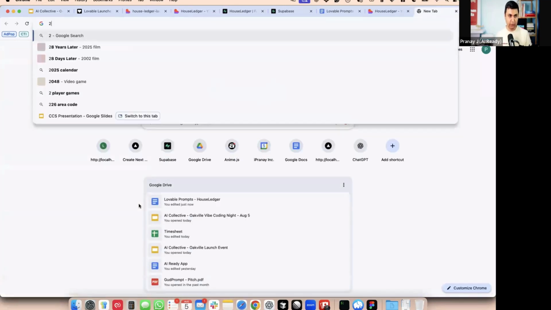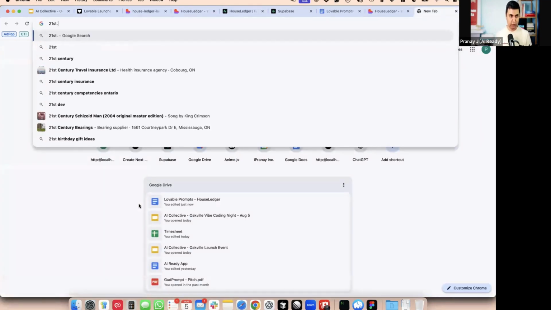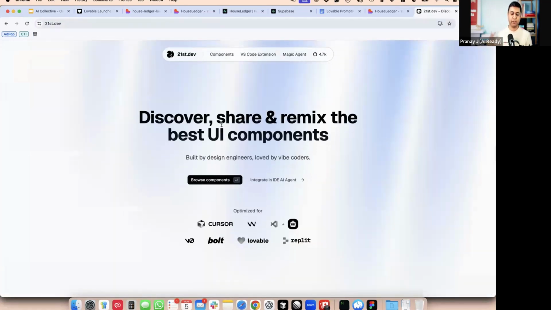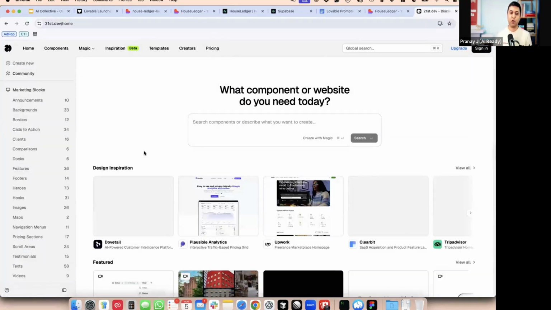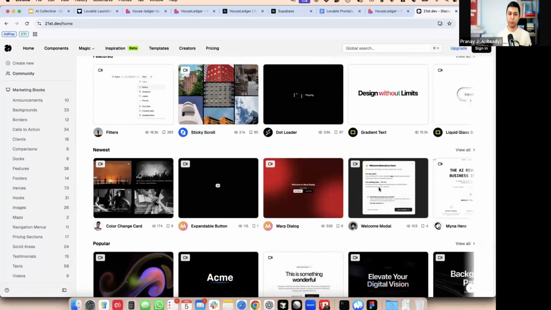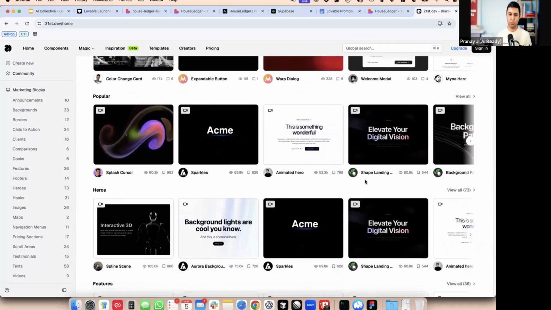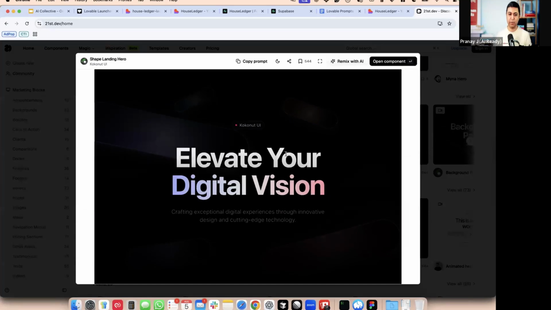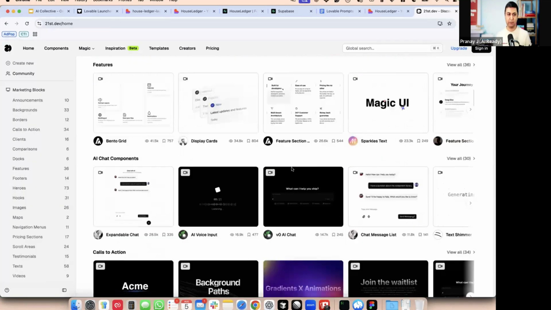There is a product called 21st.dev. This is essentially a repository of components that people have already built. There will come a time, once you get good at building a few products, you'll say, I want my homepage to look like this. You see this subtle animation, and I liked how this color is a gradient.